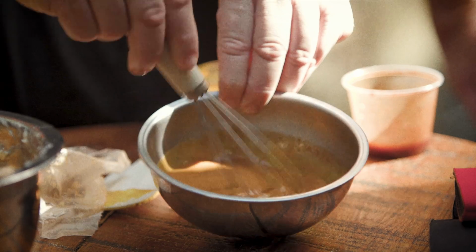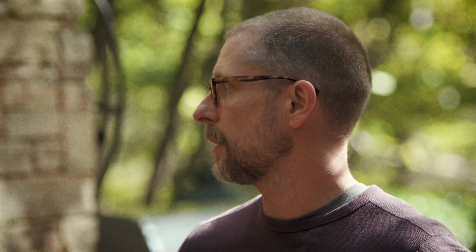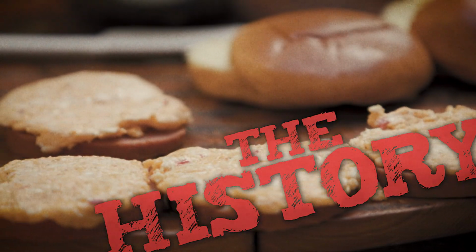If I come to a barbecue restaurant and I see something like this, I'm more than likely going to go for something that's kind of off the path. The thing that I like about it is that, growing up, bologna was kind of like a necessity. It was something I could slap together myself as a kid, and to me, it's really cool to see in the hands of people like yourselves who have taken it to a different level. Yeah, the taste of our youth. Taste of your youth, I love that. Taste of comfort.